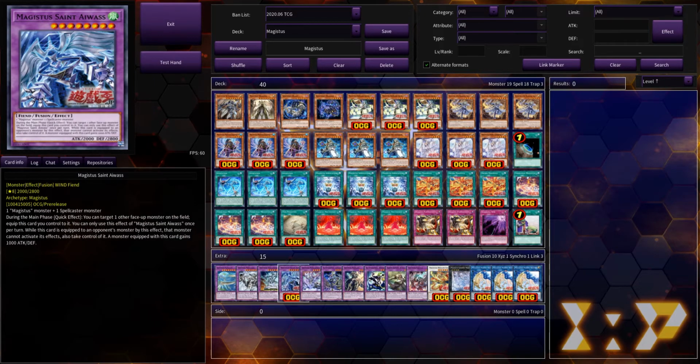Then we have Magistus Saint Iwas, or Iwas, whatever. But anyway, during the main phase, quick effect, target one face-up monster on the field and equip this card to it. You can only use this effect once per turn, and if this is equipped to an opponent's monster, you gain control of that monster, and it gains 1,000 attack and defense. So this is another really good card, basically kind of like a pseudo mind control.